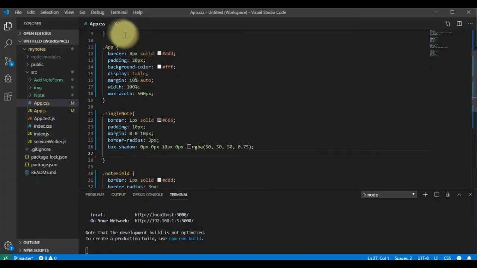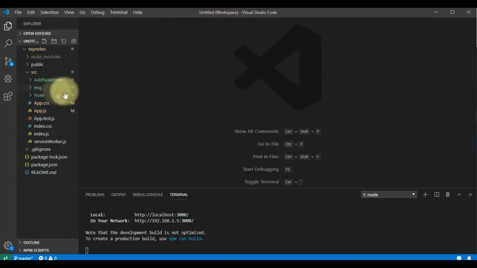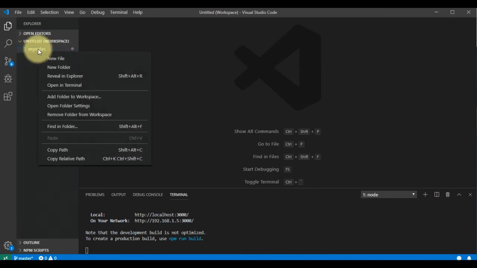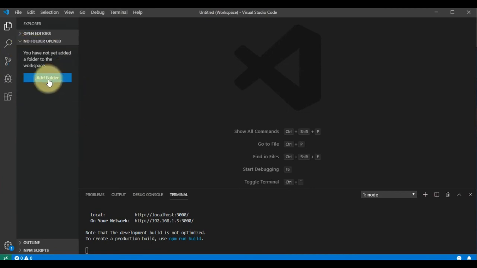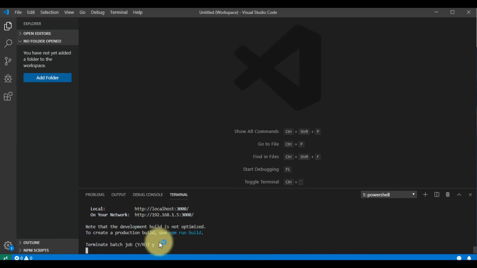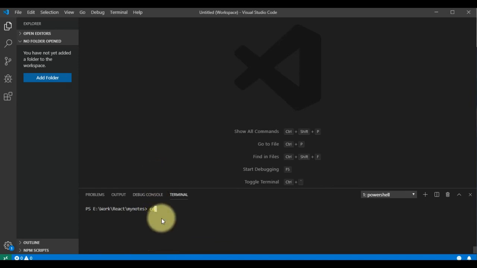I am going to use VS Code, and I'm going to remove the previous folder I had on my workspace, and then stop the local machine. Okay, I'm going to create another app, so let's say npx create-react-app, and I'm going to name it notes1.